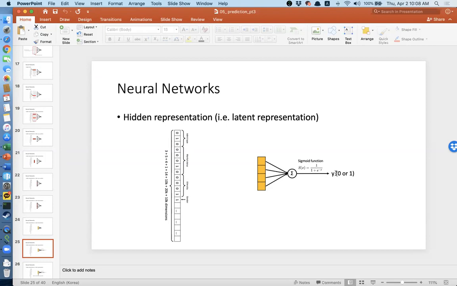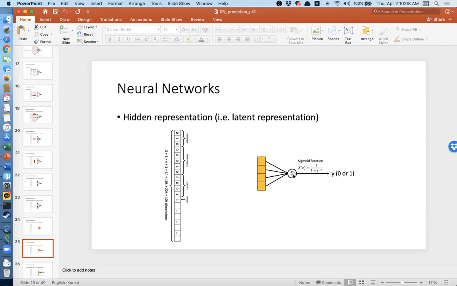It'll be some value between 0 and 1, like 0.1, 0.2, 0.8 or something. So at least this part is very similar to logistic regression. It's just that instead of putting this into a single node directly, you put a hidden representation, the 4-dimensional vector, into the single node, and then put it through a sigmoid function.